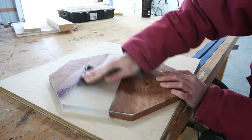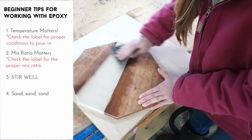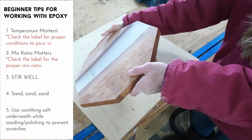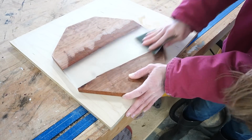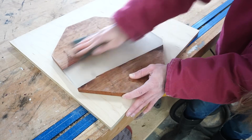And this brings me to beginner tips for working with resin 4 and 5. Never underestimate how long sanding is needed, and when you think you're done sanding, sand a little more. Also, it's helpful to place a blanket, an old towel, or a t-shirt underneath while you sand to prevent scratching the bottom side while you're working on the top.